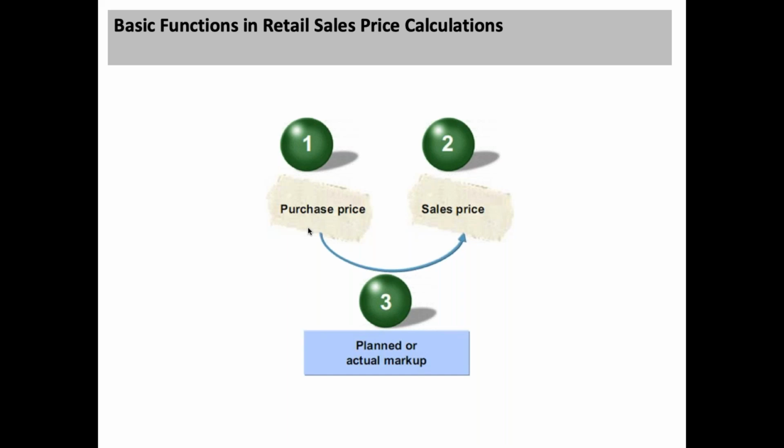Not sure. Actually, you have bought it for a certain price, correct? So that is your cost. Then, in order to bring that item to the final selling place, that is your store, you might have incurred additional expenses like transportation cost and freight cost, right? And obviously, you have paid some input VAT to the vendor, so you will pass on that VAT to the customer. You will need to add the tax.